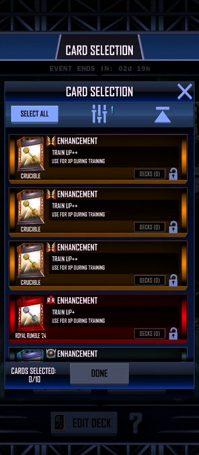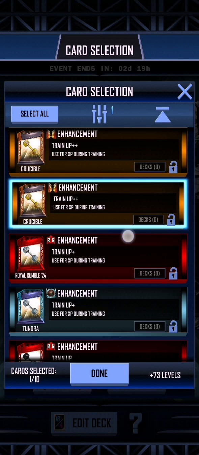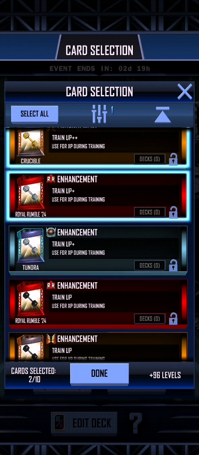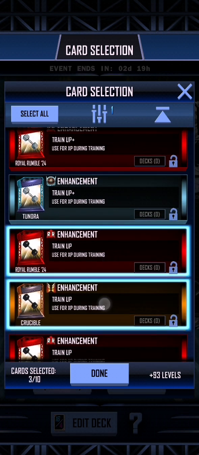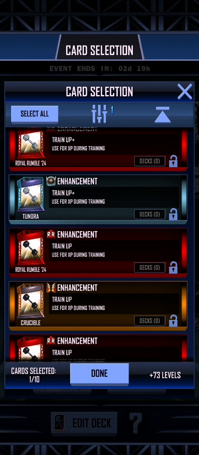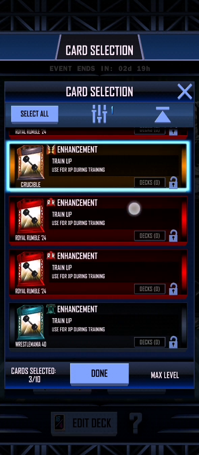So, let's see here. That's level 73. That'll be level 96. That'll be 93 as well. So let's see here. That's 96 and 1 Crucible.